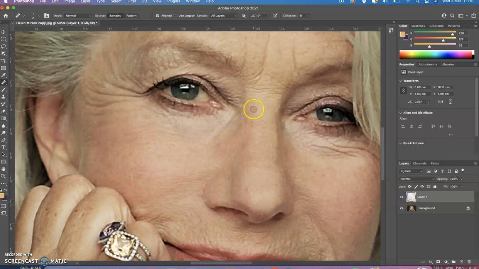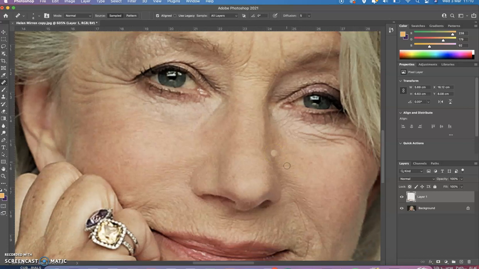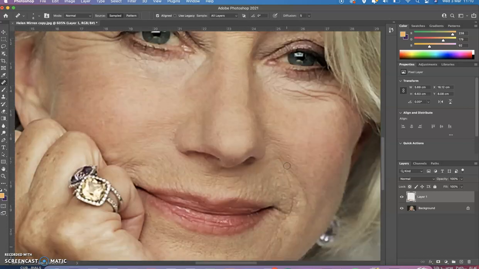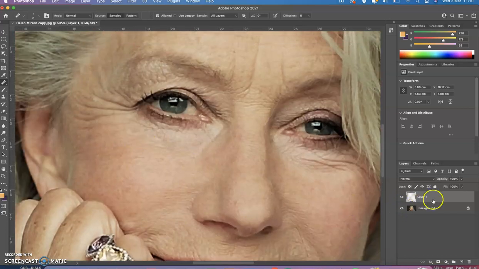If I decide that this area is not great, I want to remove it, I can just delete this part of the layer. Rather than if it's on the image, where I'd have to see how far the undos can go, or else I need to do a bunch of work again. So this is a good way to work.